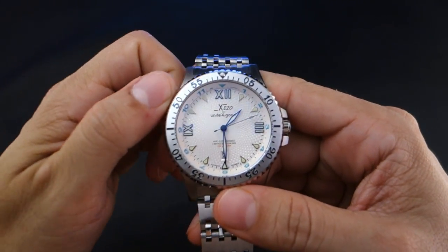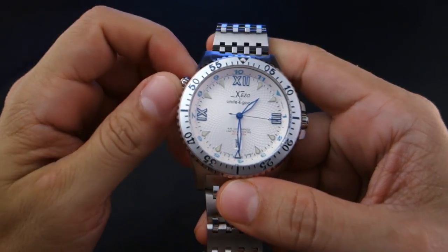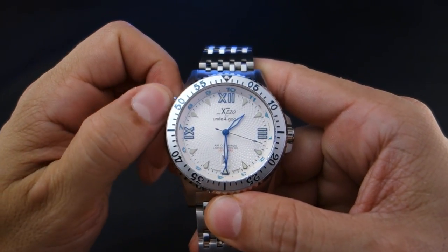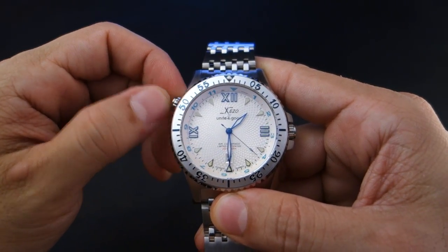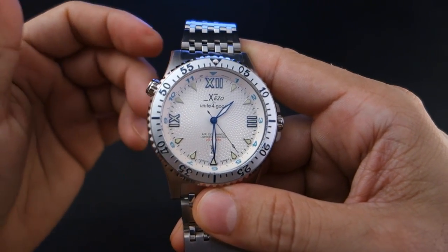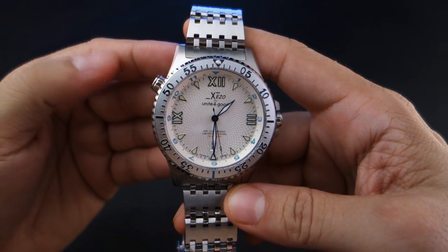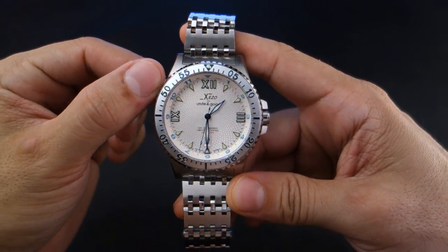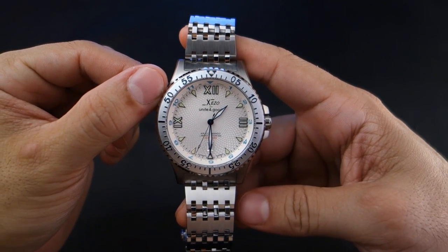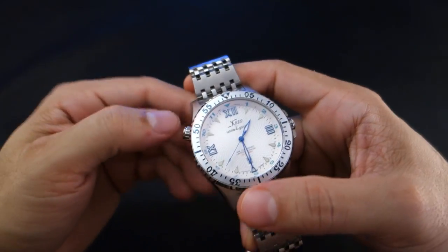The 10 o'clock position has an adjustable inner bezel, or chapter ring, some people like to call it, which is probably correct, which you can use to set a secondary time zone, and that's kind of handy. So, does it bother me? No. Do I like it? No. Do I care about it? No. It makes no difference to me whatsoever, but quite frankly, if it didn't exist, the watch would look a hell of a lot cleaner. But it doesn't bother me one bit.